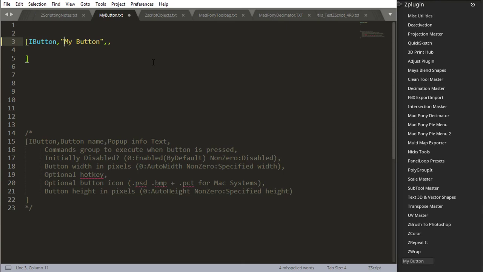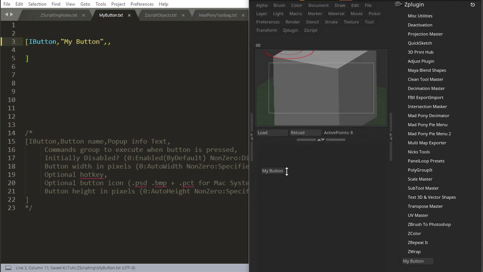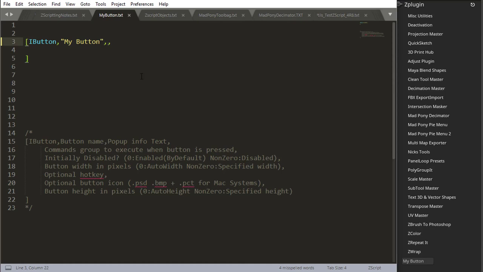For the most part, as you're writing down your scripts, you'll just name your button without a path, and that will make your button go to the tutorial view. When you're ready, you can then use the path to make it a Z plugin or to place it in any menu that you like. In later videos, I'll show you how to create a Z plugin and work on it as you develop it. But for now, we're just going to focus on buttons.